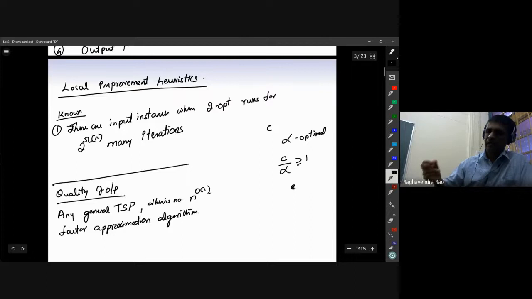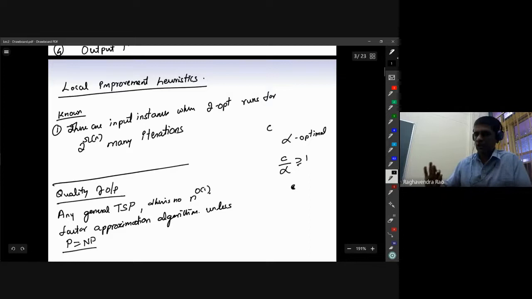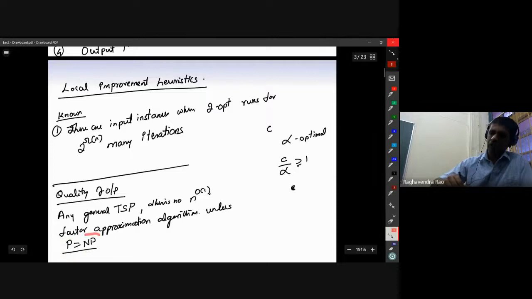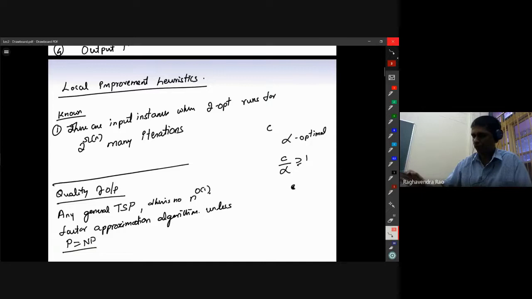When we say there is no such algorithm, it's not unconditional; it holds unless P is equal to NP. This is the standard narration in all algorithms courses. Whenever we prove some impossibility result, in most cases there will be a condition, something unexpected happening, which is P becoming equal to NP. If you are not familiar with what P and NP are, it does not really matter. This is known, and it is fairly simple too. Maybe later on I'll tell you how this can be done using a fairly simple modification.